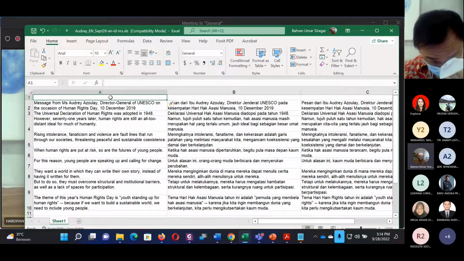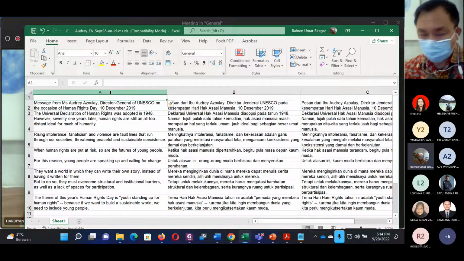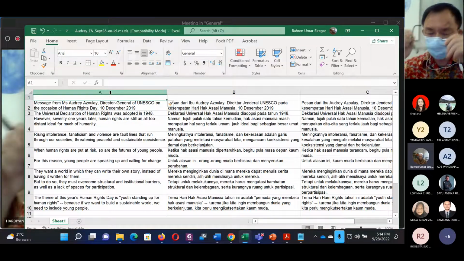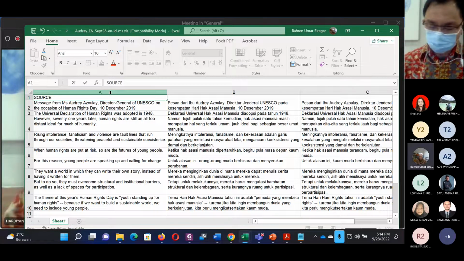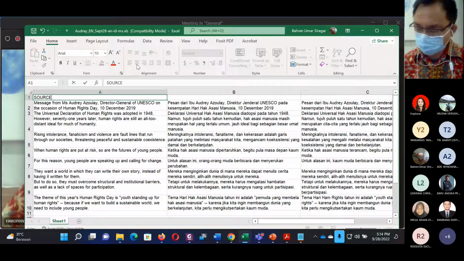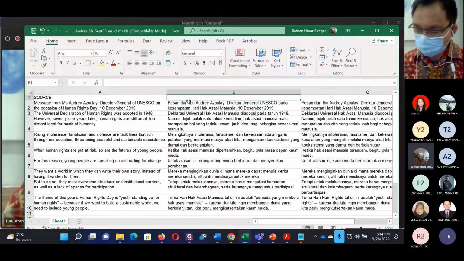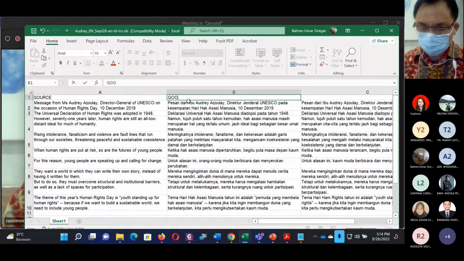Now we can give the labels here. For example, source. Then Google Translate output, or just GT output.